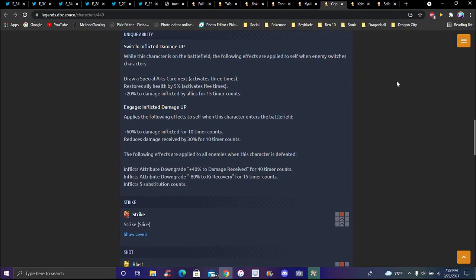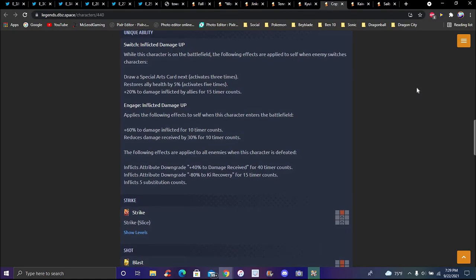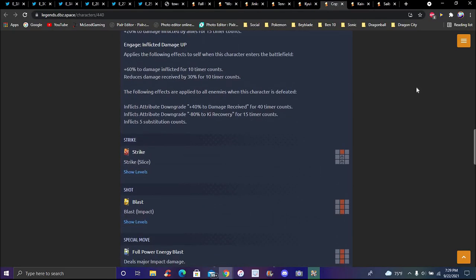Draw special cards next, of course, activate three times. Allies' health up by 5%, activates 5 times. Pretty cool. 20% of damage inflicted by an ally for 15 timer counts. Plus, following defense to self from this character into the battlefield. 60% of damage inflicted for 10 timer counts, reduce the damage received.